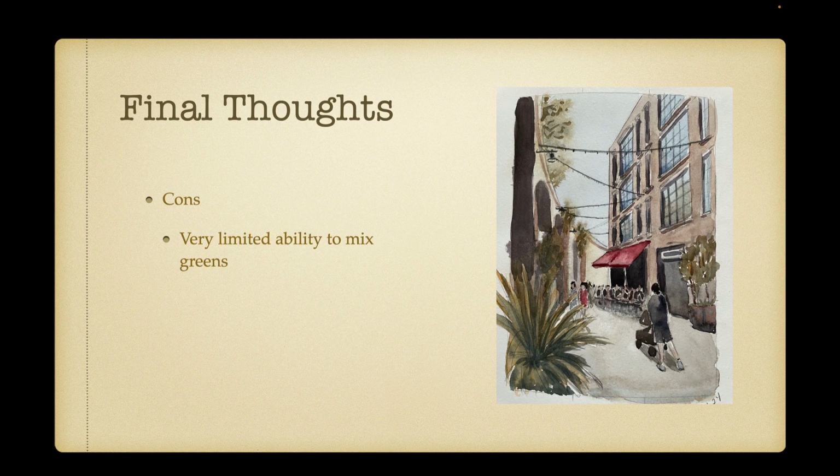If you've watched my urban sketching palette video, I actually have 3 greens on there. I have sap green, serpentine green genuine, and Paraline green. And the reason I have 3 greens is the speediness that I mentioned on the previous slide. When I'm out there on location, I need to be able to work really quickly and make decisions quickly.